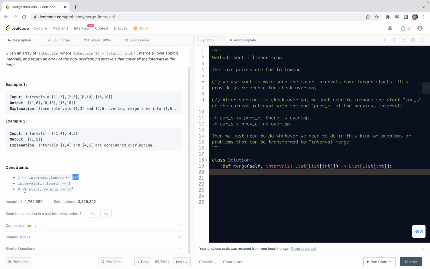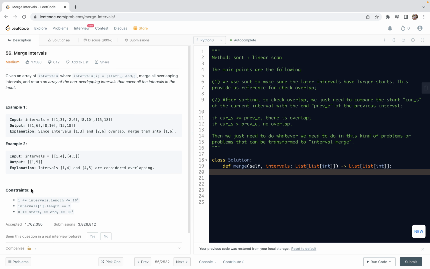The third one is on the start and end range, bounded below by 0 and above by 10 to the power 4. This restricts the intervals to the right of the origin. Actually this is not very essential for the method we are going to explain.